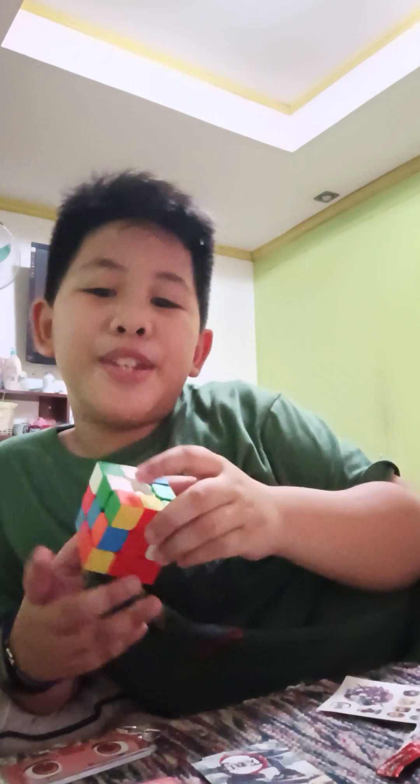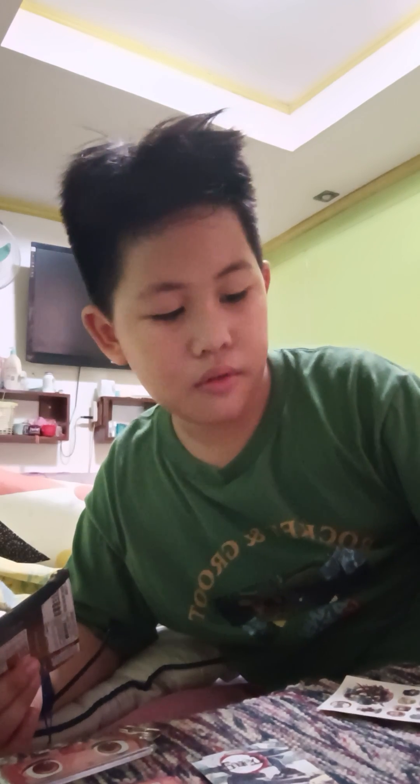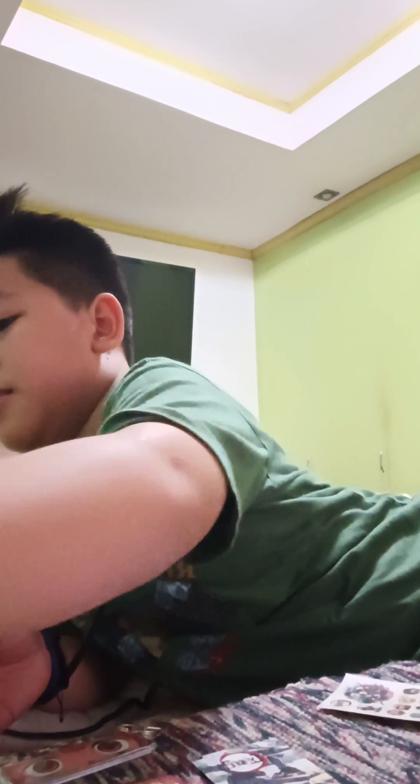Got a Rubik's cube — please help me for this. I'm in the Philippines right now — Luzon North, I don't know. We got another Rubik's cube. Now this is all we have. Wait, wait, wait — it's so full. There's a Mr. Monkey. This is all we have, dude. Oh — guys, we have it!